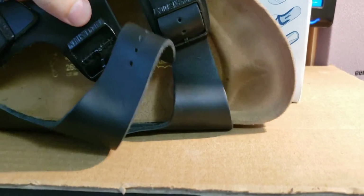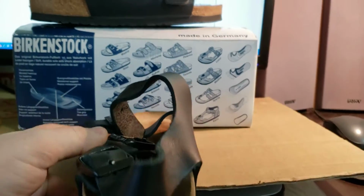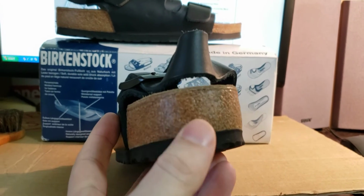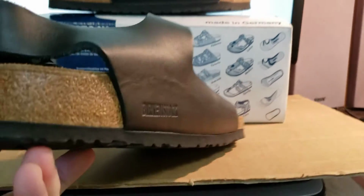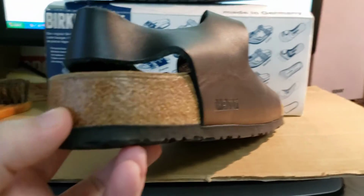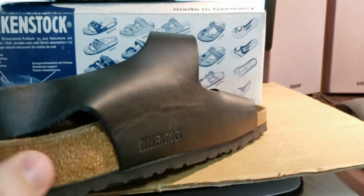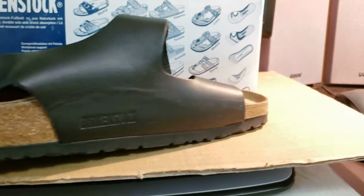Now I'm gonna go over here and show you this part. This is how the cork material looks when it's protected with some kind of liquid. See what I'm talking about? Kind of shiny in there. That liquid is really keeping these things intact.